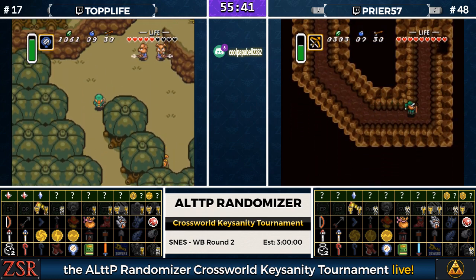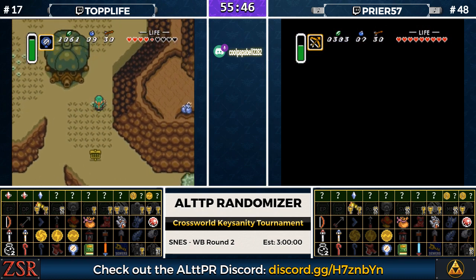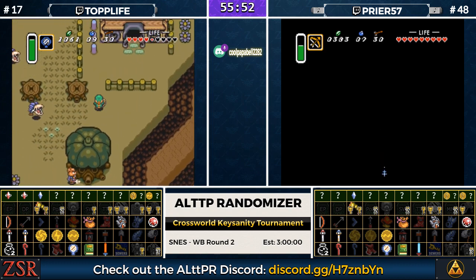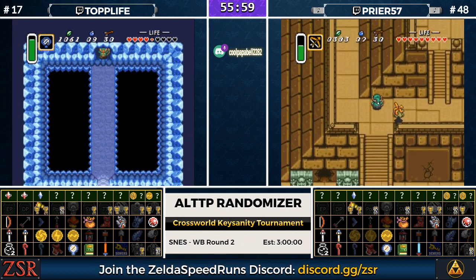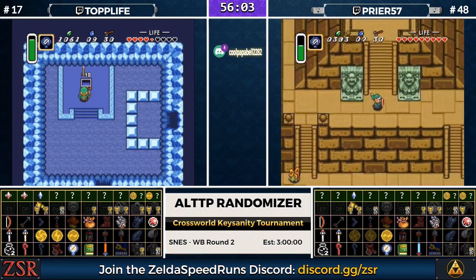Here's another easily forgotten exit that prieR is going to track down for us. The back of Old Man. I'm gonna guess this is probably one of the dark rooms that we have seen already, but we'll see exactly where this lets us out. Oh! The Big Red Bomb entrance. So that's good to check off the list.